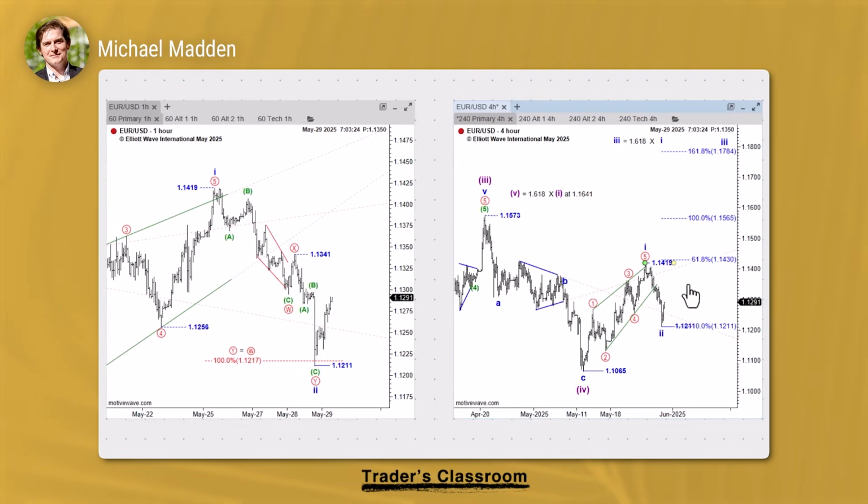So whether it is the 61.8 may meet resistance here if this is wave 1 of 3, or even we could push through it, come back and use it as support. Same with the equality projection. And sometimes if the first wave has extended, or maybe if the fifth wave is going to extend, waves 1 and 3 will be of similar length. So it's worth noting the equality projection also.